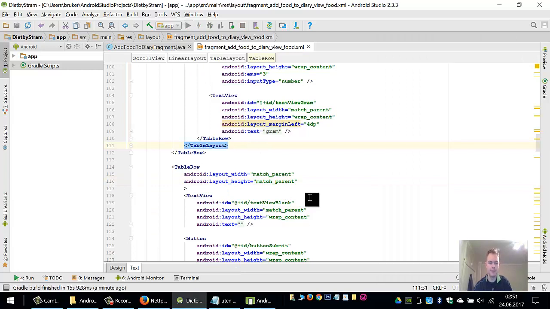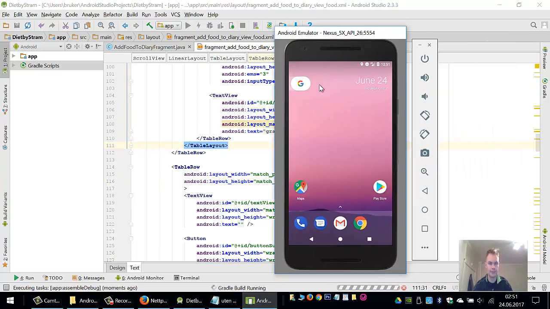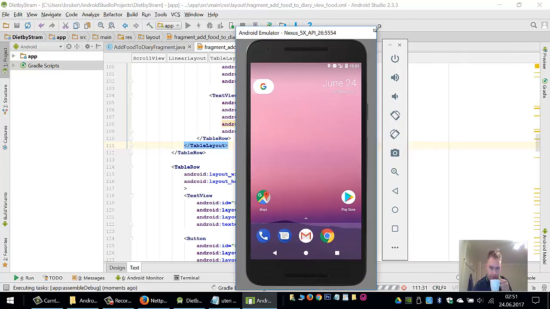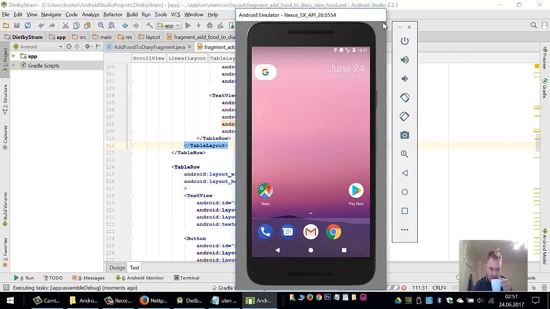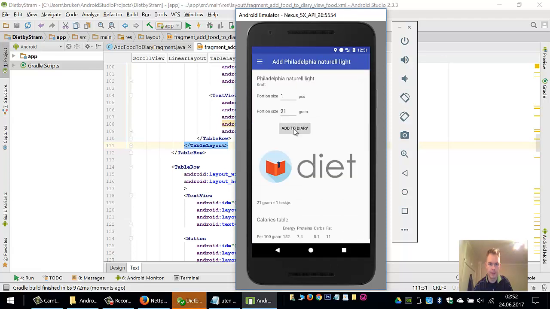Okay, let's run it. Cream cheese, 1 and 21, add to that. Looks good.